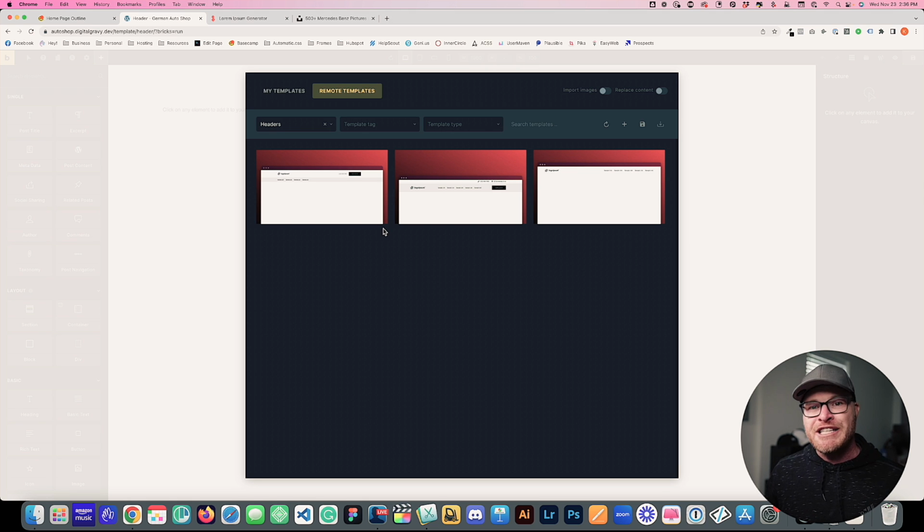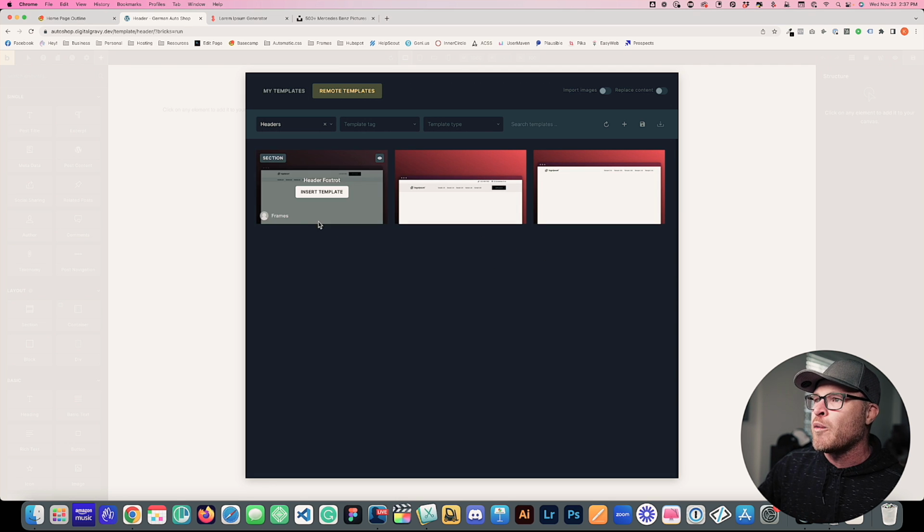Now, we're releasing new frames all the time. So right now at the recording of this, there are 3 headers in there, but there are more coming to Frames. There's even a header builder coming to Frames as an accessible component. So there's a lot coming in the future. For right now, we just want to choose the most acceptable frame for what we're trying to accomplish. And we have 2 choices here.